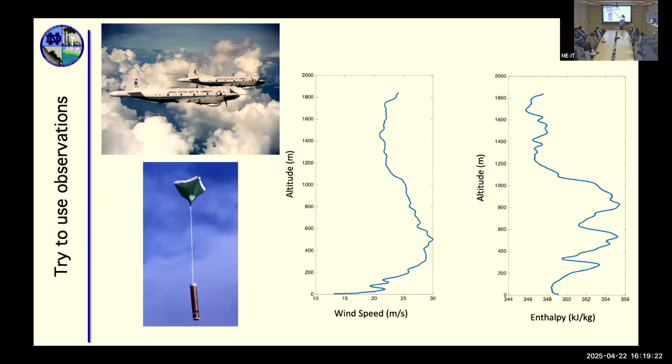NOAA will fly their P3 hurricane hunters out there. And they make all sorts of measurements. They have tail Doppler radar, they're making flight level measurements, and among other things, they drop these things called dropwindsondes. They're cardboard tubes attached to a parachute. They launch out the belly of the plane, and as it falls at about 10 meters a second, so it's in the air for 10 minutes-ish, it's measuring temperature, humidity, wind speed, and pressure as it falls down.